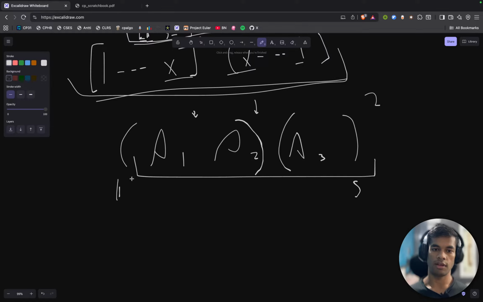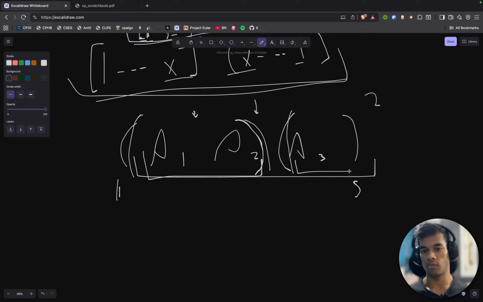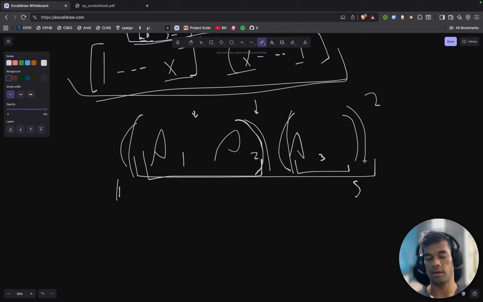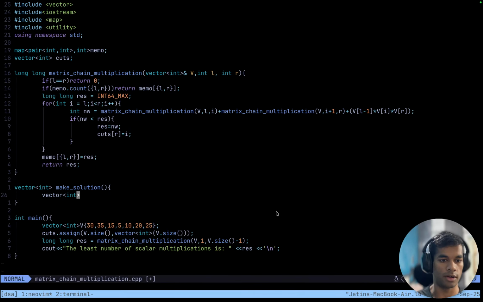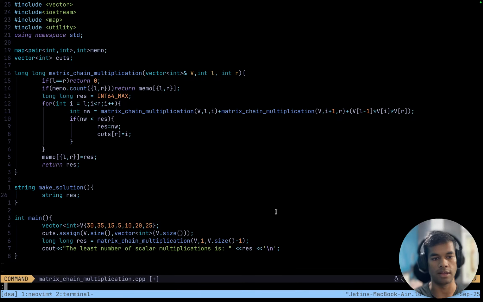So I can put a left bracket and then whatever this thing returns, and then put a right closing bracket and then an opening bracket, and whatever this thing returns, and then a closing bracket. And whatever this thing returns is a recursive call to that function. Therefore, it should return a string and not this. And no, a reference is not good because the string is going to be on the stack. String res.